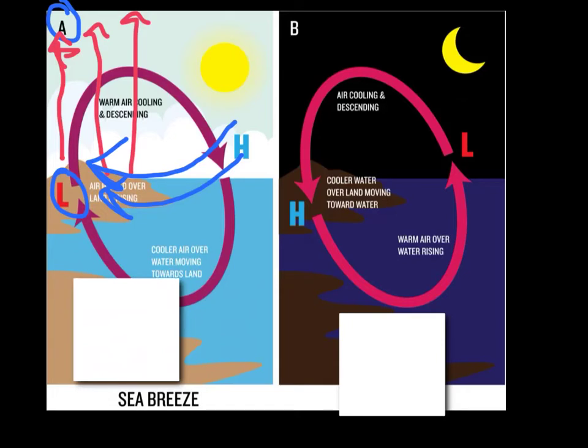So if we look at situation B here on the right-hand side, you're going to see, generally - because we know that land will also cool off faster than water will. That's one of the beautiful properties of water is that it has the ability to maintain a stable temperature for a good period of time, withstand a good amount of energy that it comes in contact with. So when the sun goes down and basically you turn off your heat source, the land will cool down faster.